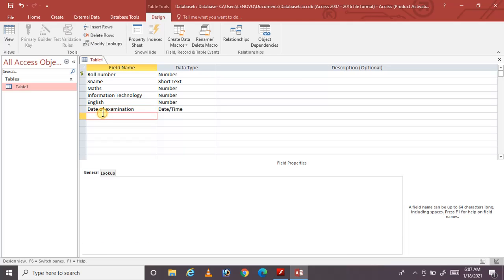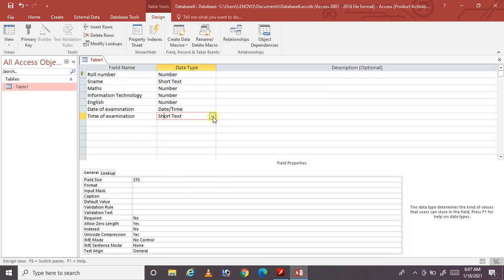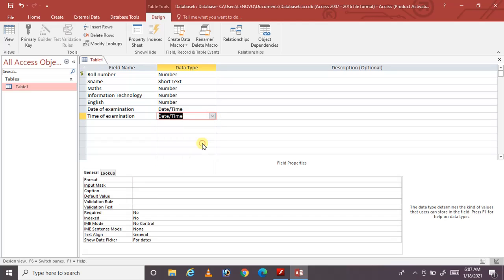And this is the time of examination, so the data type is date or time. So this is inserting and deleting rows. The table we are viewing is design view. Now this is datasheet view.